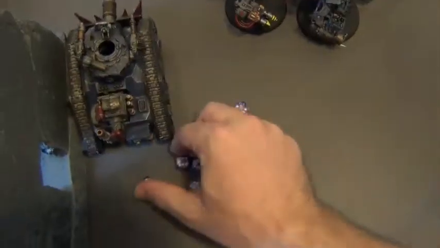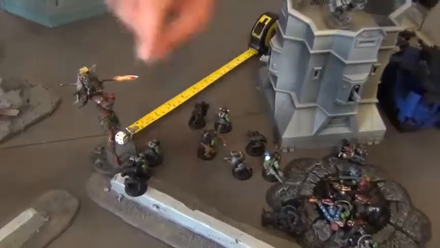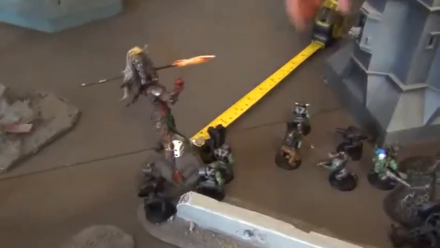3s. 2s. Oh, nothing! 3 1s. So the Avatar fails to do any wounds, and the Orc boys now move up. They need 5s to hit, and 6s to wound, but don't do any wounds, so a drawn combat.